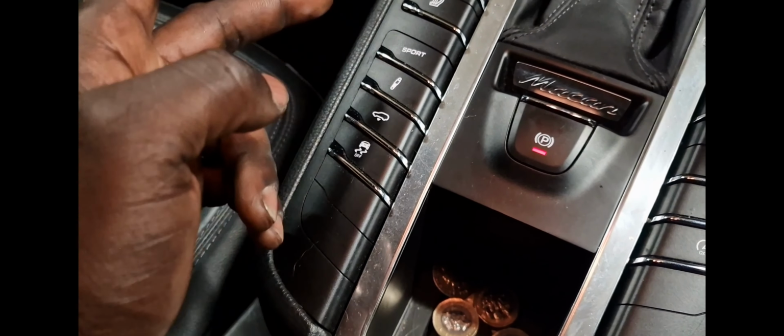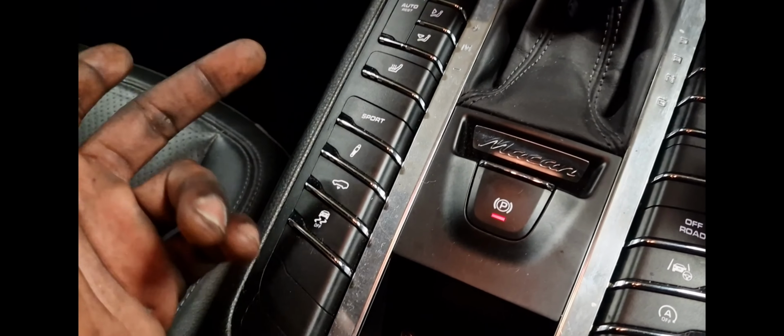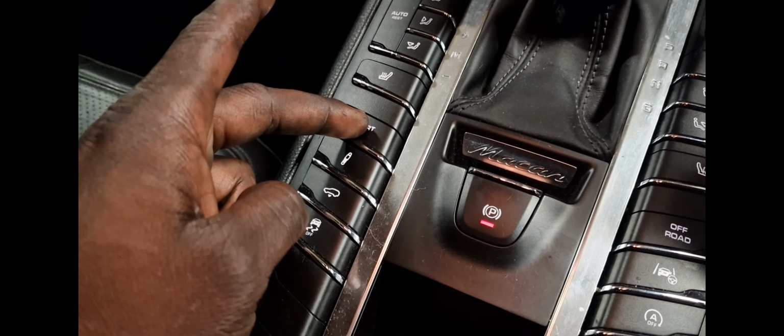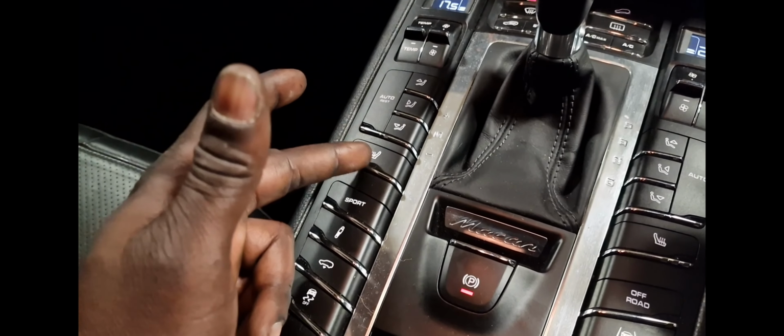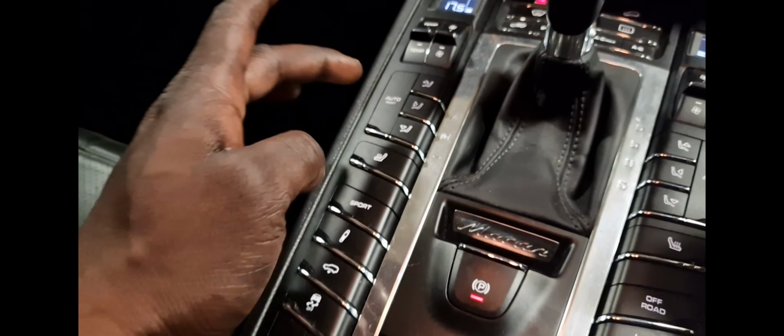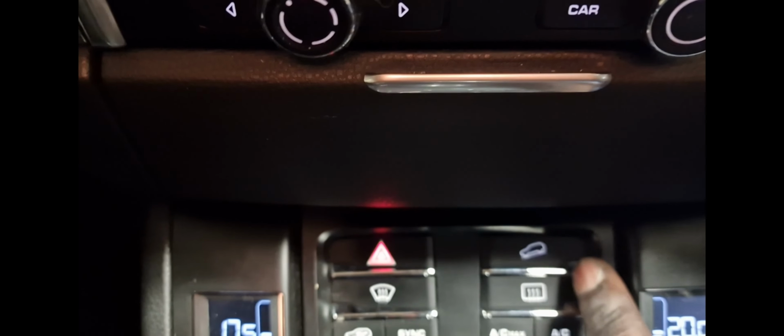This one, some sort of suspension mode, probably stiffer suspension or comfort, for example. This one's sport, probably make it a little bit stiffer. Obviously, the same thing again on the left side, you got your heated seats and your air conditioning controls. Up the front here, it's more AC, so you've got a hazard light switch, you've got hill descent.